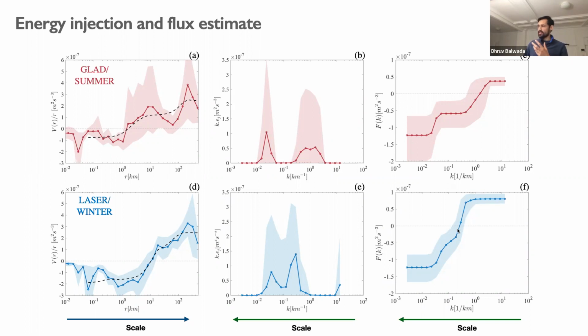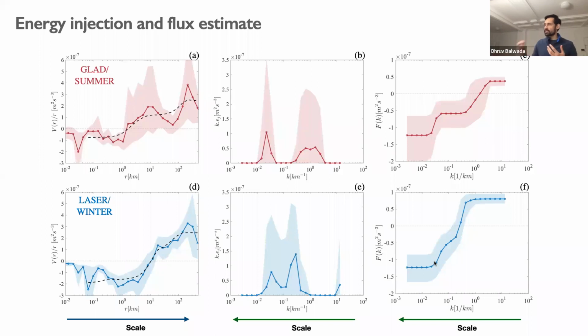And also the place where the forward cascade is becoming more dominant, that scale has also shifted to slightly larger scales. And I find this very fascinating, because this was the picture that our simulations were building for us. And now we are starting to see this in observations. And also the other interesting thing is that, at least in this set of observations, which has its own set of biases and everything that comes with any observations, the forward cascades are quite strong. They are in strength about 25 to 40% the strength of the inverse cascade.